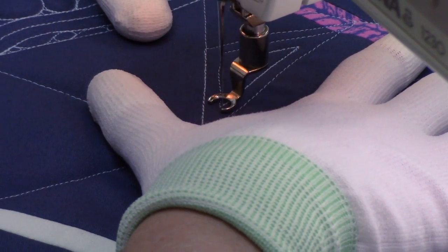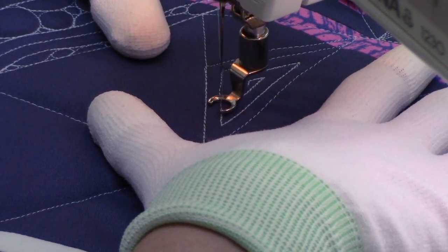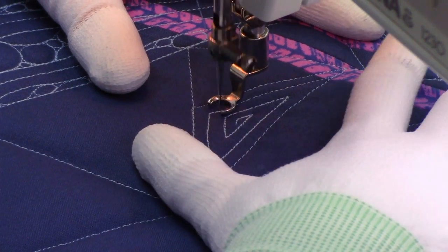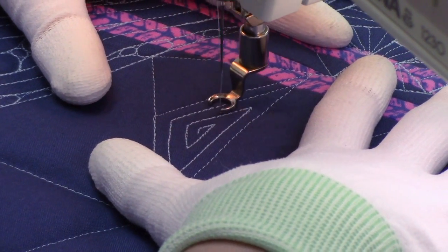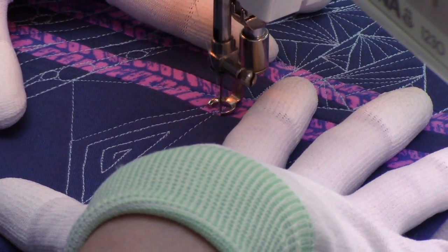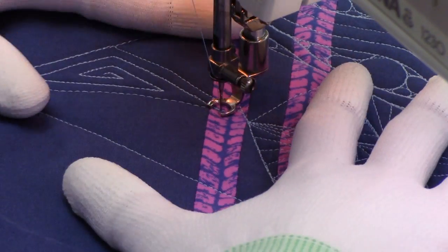I could add a 3rd design. There's a lot of designs that I've created that are based off of this breakdown into triangles and then filling in those triangle spaces with different shapes. So there's a lot of designs I could quilt in this area, and I'm not limited to just 2.